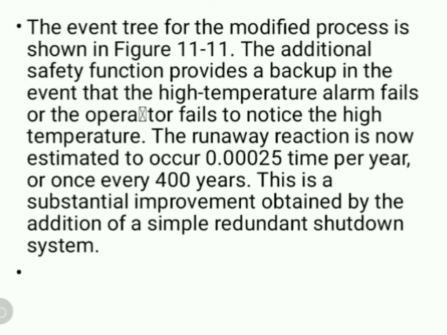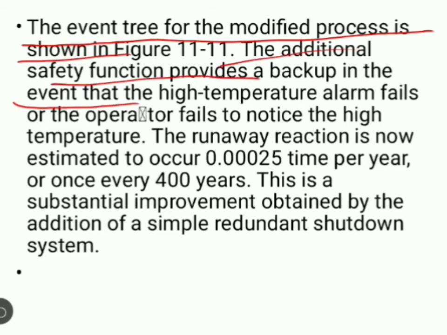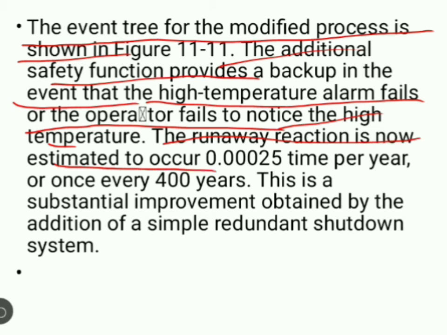Now we can also see the event tree for the modified process. The additional safety function provides backup in the event that the high temperature alarm fails or the operator fails to notice the high temperature. The runaway reaction is now estimated to occur 0.00025 times a year, that is once in 4000 years. So this is a substantial improvement.